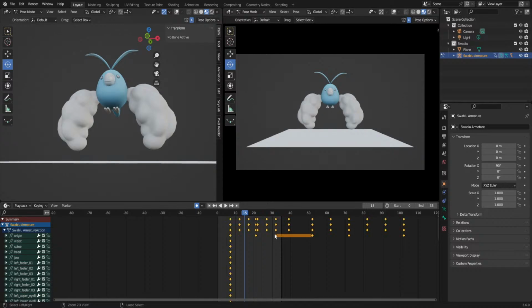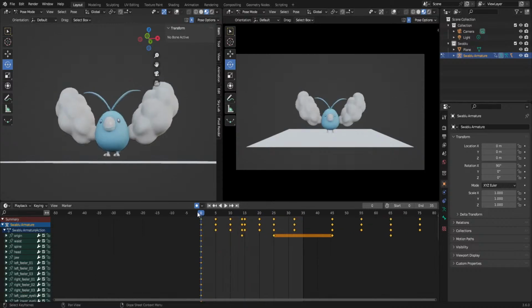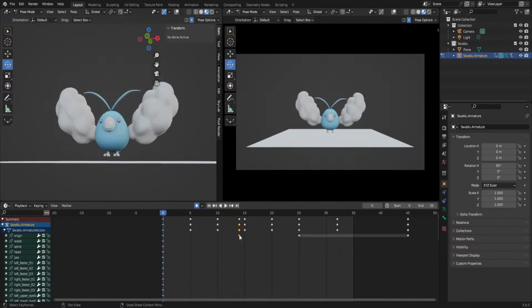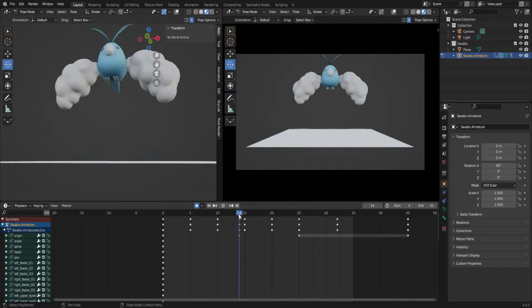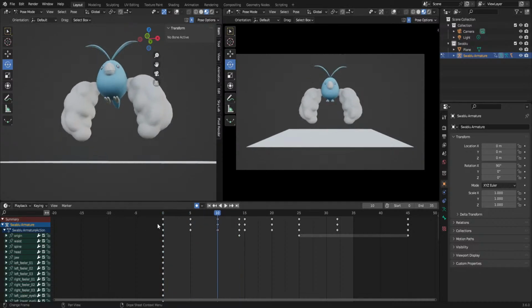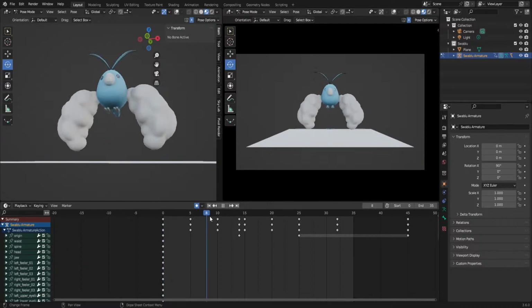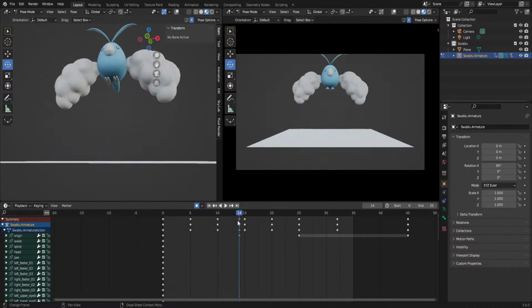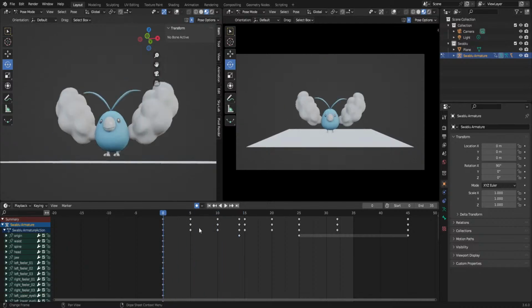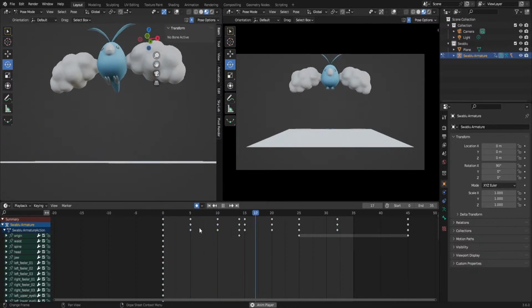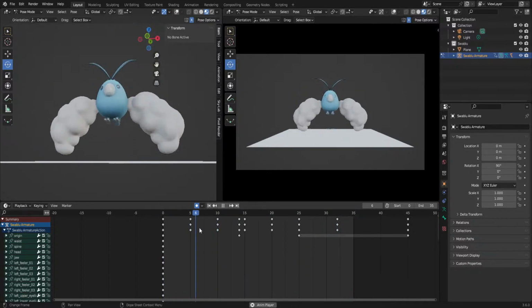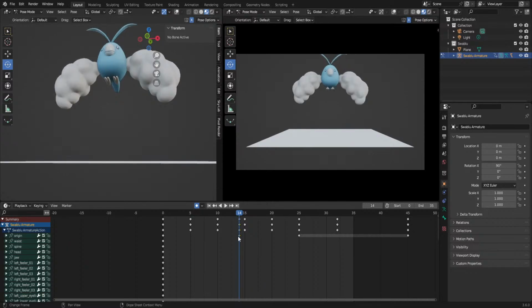I don't know if I want the movement to be linear or Bezier here. Like from here moving up here, just the movement, not the wings, just it moving up or down. I don't know if it looks better on Bezier or linear. I think it might be Bezier. I just have to try to figure it out.